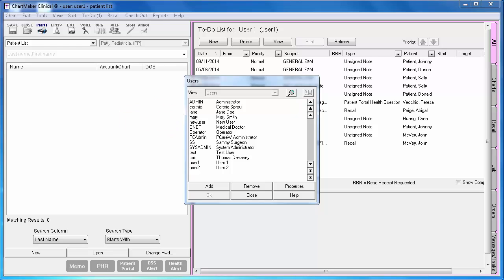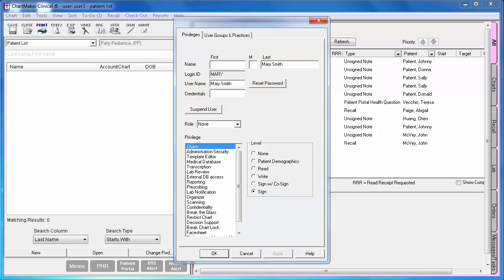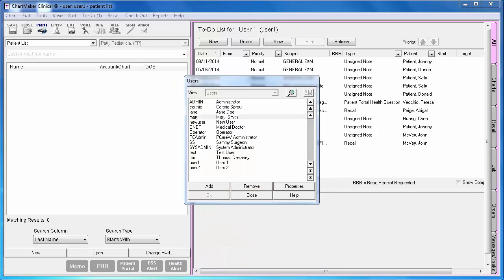Highlight the user you would like to modify and click Properties. From within the user maintenance dialog, you will see three new fields for name. If this user was created prior to 5.2, their full name, or previous user name, will be in the last name field. You should modify this appropriately. Middle initial is not required. If you do not have the user's first and last name configured in the proper fields, you will receive errors from your state's registry and will need to resubmit information after correcting it. Click OK once you are done making changes and close to close the user's dialog.